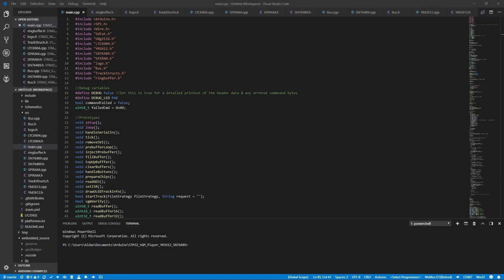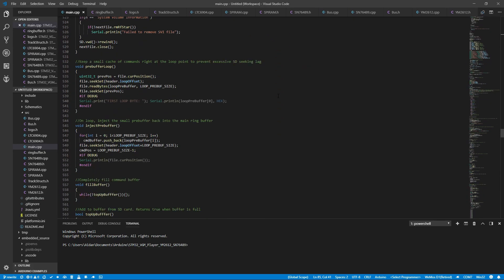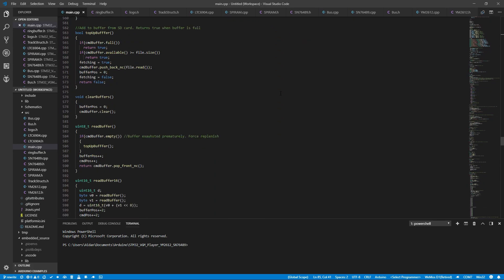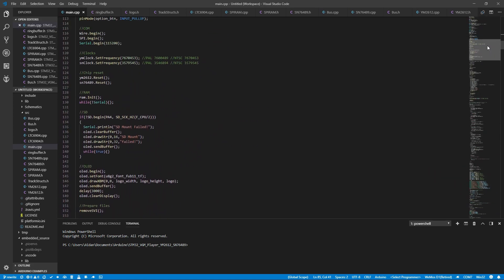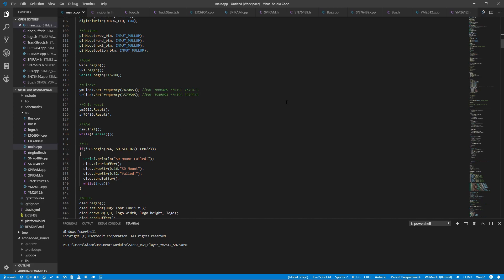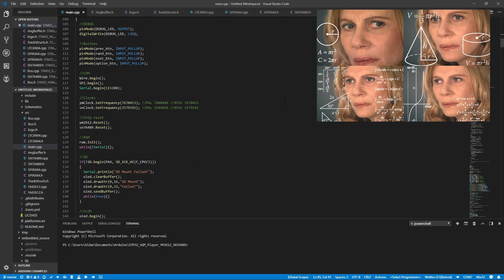Hey everyone, I just wanted to make a quick update video on the Mega Blaster. I have completely rewritten the firmware, and there are a couple of major changes. First off, instead of using a complex time system that would wait between each sample for around 22 microseconds, I've actually used the internal hardware timers of the STM32 platform, and I've made a 44.1kHz interrupt that will take a sample every 1/44,100th of a second.